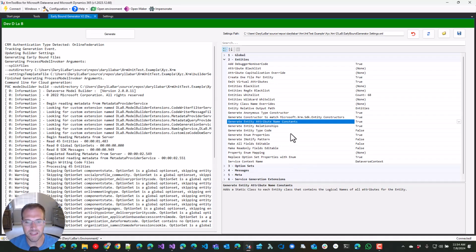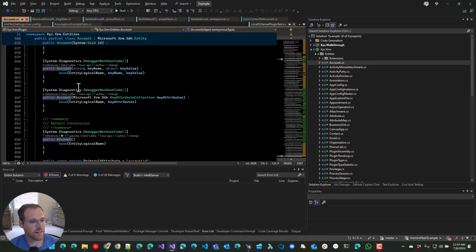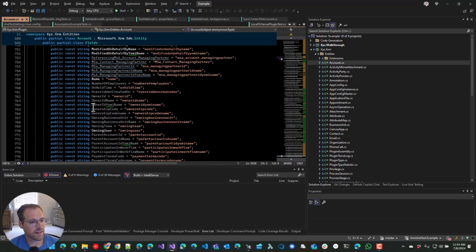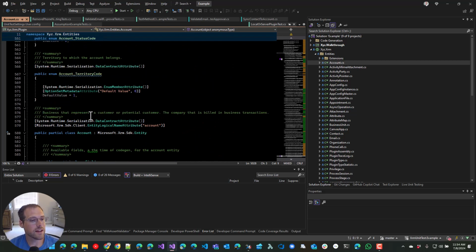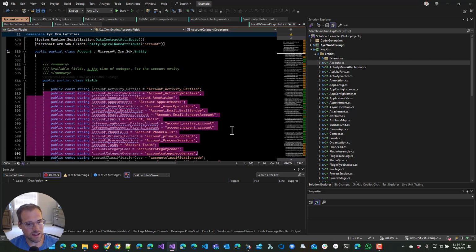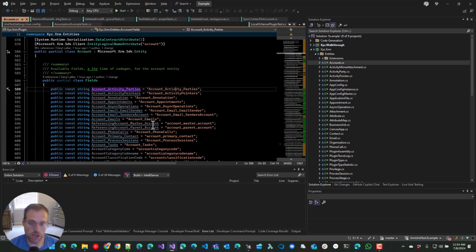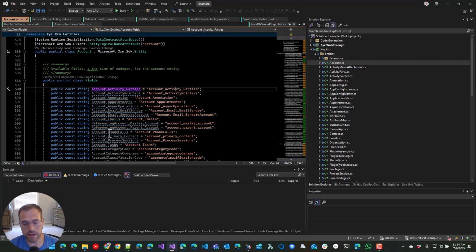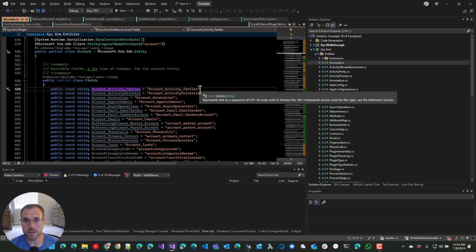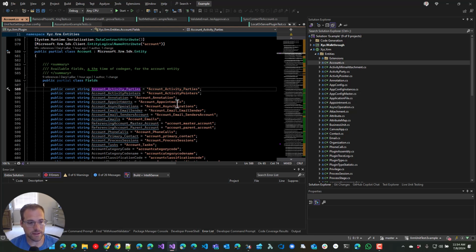Generate entity attribute name constants. This is the static class that gets generated in here, and it contains all the late bound stuff. So as a part of generating the early bound, you do get the late bound names as well. You can use those in your condition expressions, or in other areas where you might need the actual logical name for things.